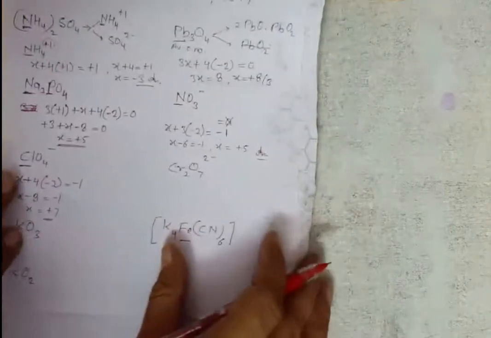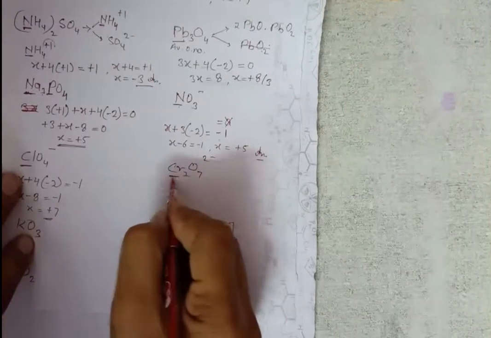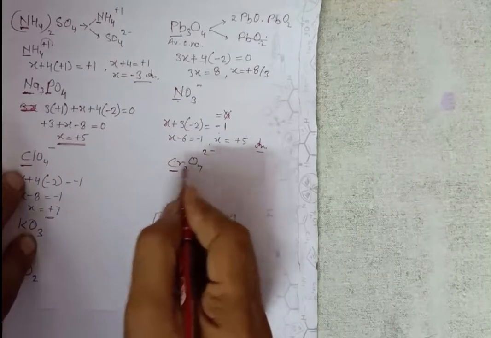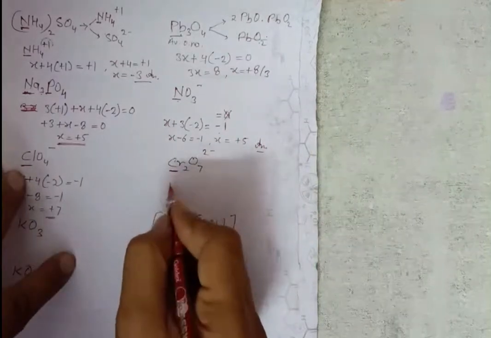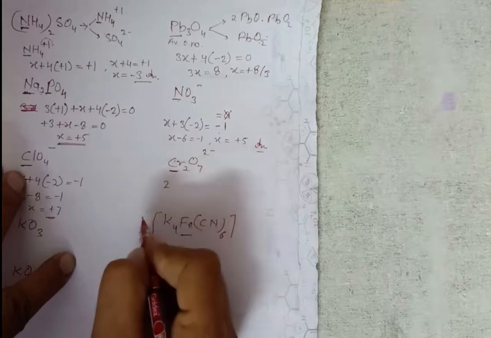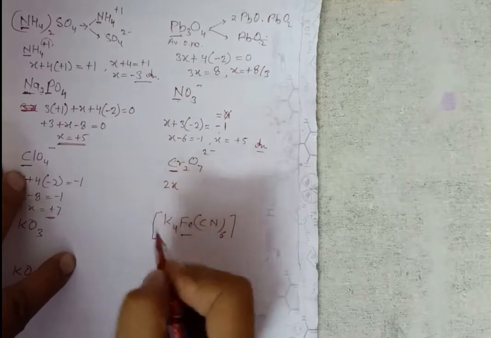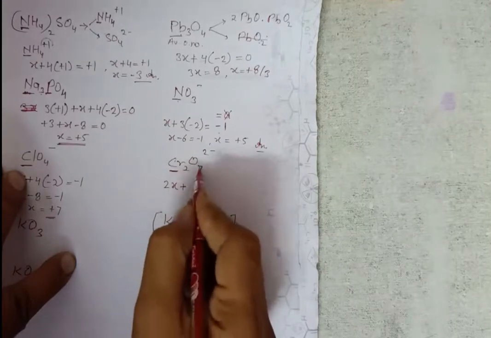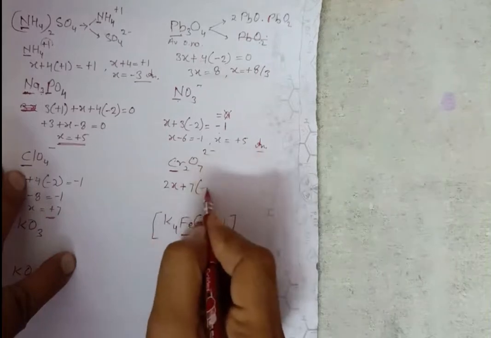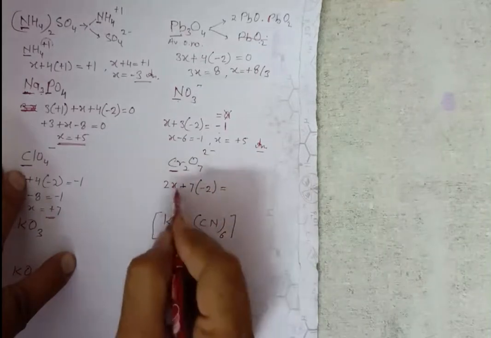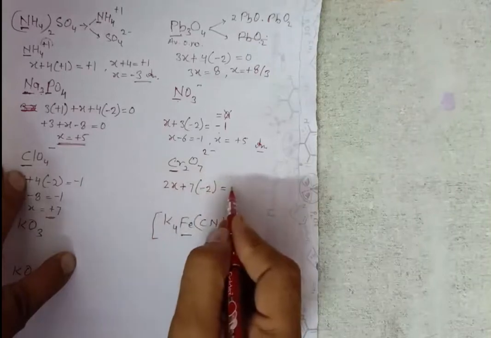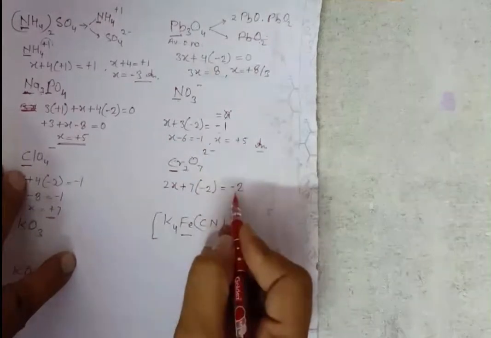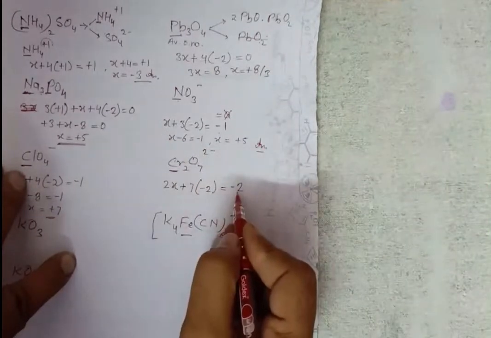Plus 7. Okay students, now we have to find the oxidation number of chromium in this dichromate ion. This is called dichromate ion. Okay, here we write subscript first. Then we write oxidation number of chromium, which we don't know, so we have to write x here. Then we put plus sign, write subscript again, oxidation number of oxygen again. Now the sum of oxidation number is not 0 here because it is an ion, so it must be equal to the charge present on this ion. It is -2 in this case.